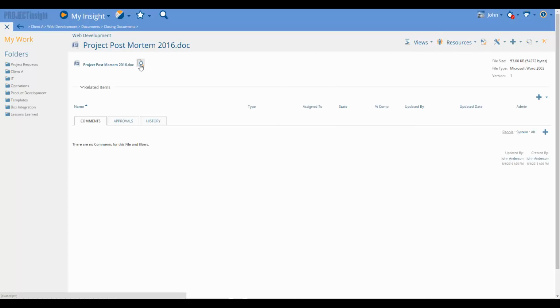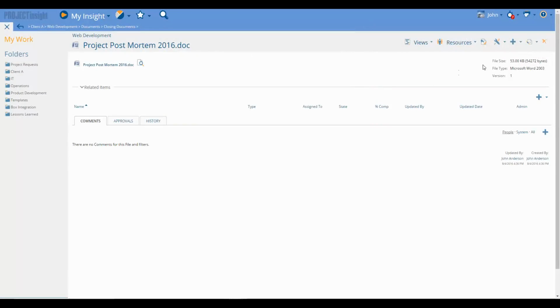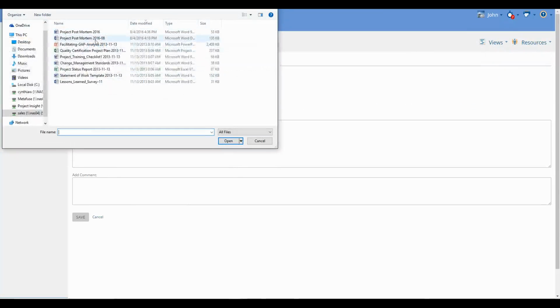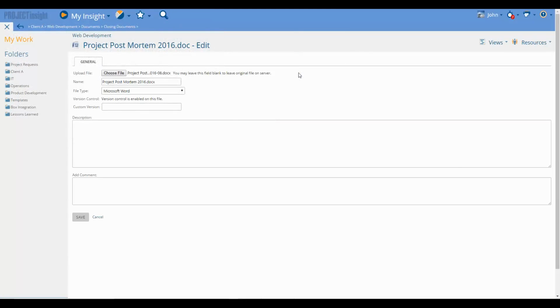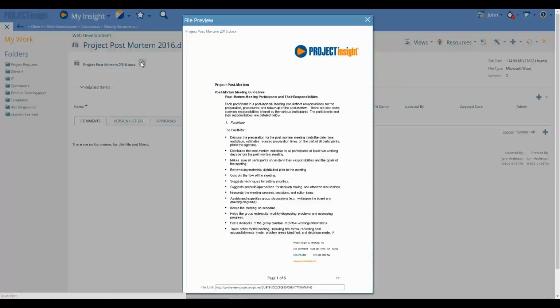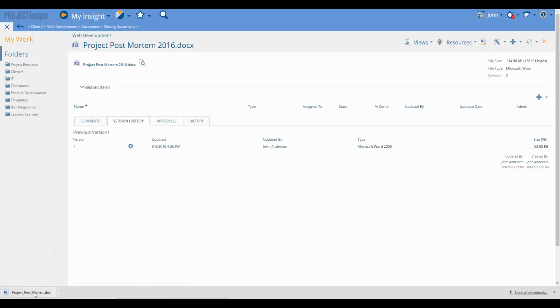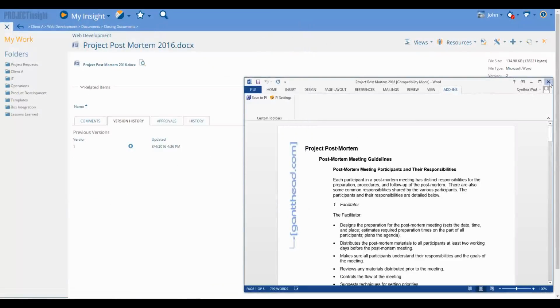So let's say I want to edit this document, and I'm going to replace that logo with my own Project Insight logo. One of the things that you can do here is go ahead and edit the file and replace it. So in this case, let's just say I knew I had that document, so I can go ahead and replace that. And because I do have version control enabled, you'll notice that it just overwrote that old document. I have my Project Insight logo here, and it created a section called Version History. So I can always go back to the older version of that document. So you see that right there. So that's one thing you can do there.